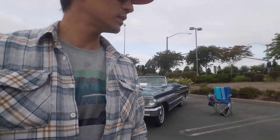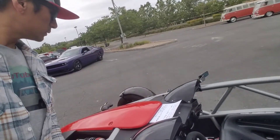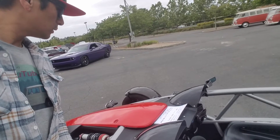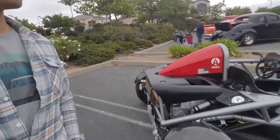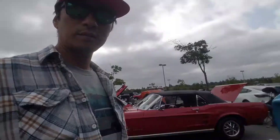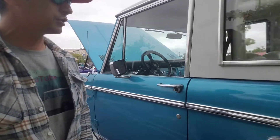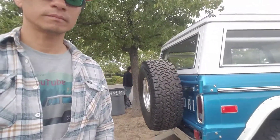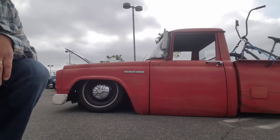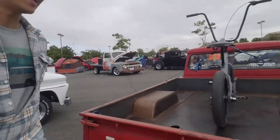This is a pretty crazy event — we've got all kinds of cars here: Volkswagens, classics. I'm not sure what this one is here. Looks like one of those Can-Ams but I'm not sure. This is a '74 Bronco — I think it's one of my top three cars here. I really appreciate it. I think they did a really good job restoring it. And this is one of my favorites right here — that thing is bad, that's crazy.